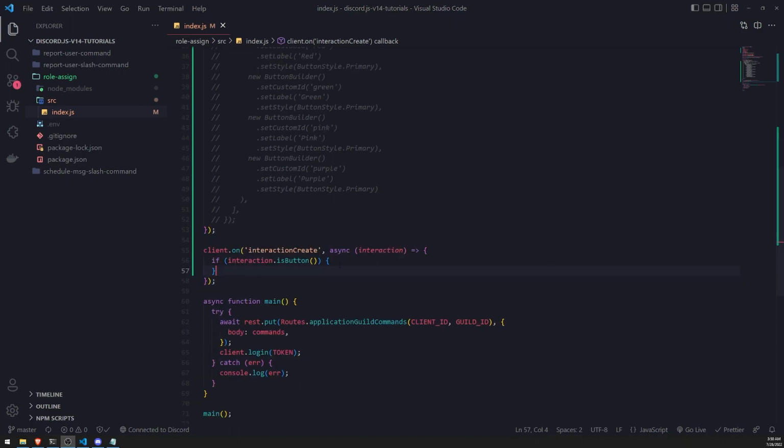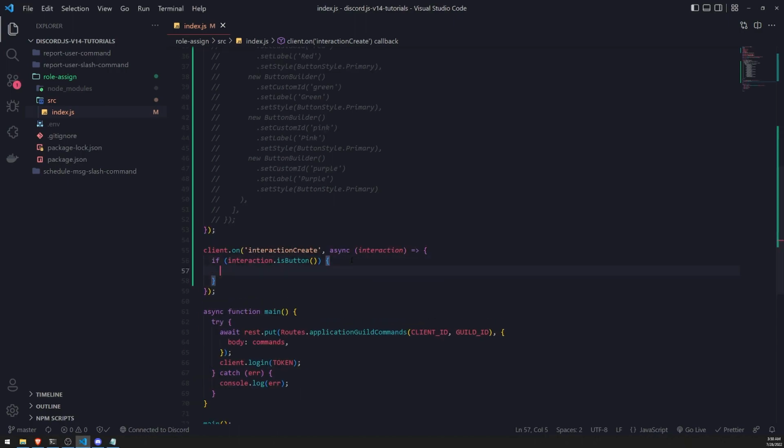Okay, so what we're going to do next inside the if condition, so if the interaction is a button, then we're going to go ahead and get the role from the guild, because we obviously want to verify that the role does exist before we do anything else. Because if you write code without verifying things, it's going to break, and it's going to be really unstable code, and that's not good practice. So the first thing we'll need to do is check to see if the role exists.